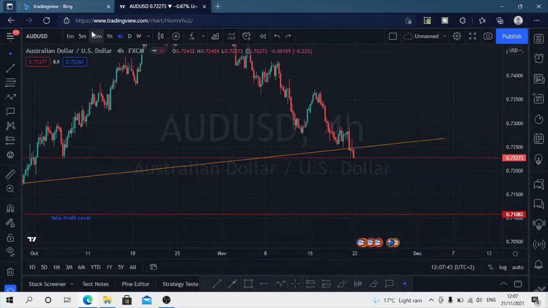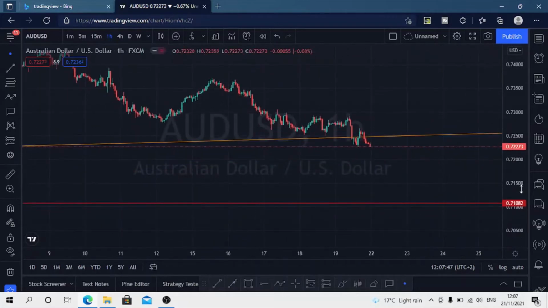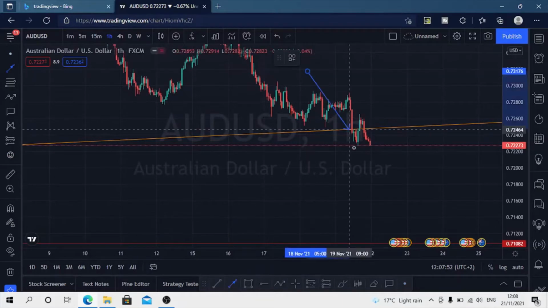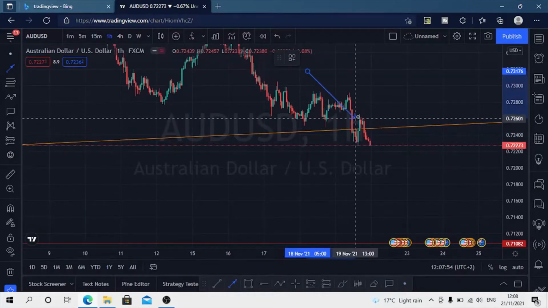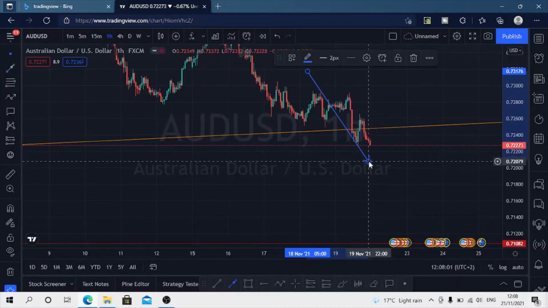So this is where we zoom in towards the 1 hour. Now in the 1 hour, we look for confirmations, and this is where we get a confirmation. Okay, so what do we see? We see price poked out only for it to come back, retest and reject this particular level, which is a nice clean fake out, only for it to shoot towards the downside.